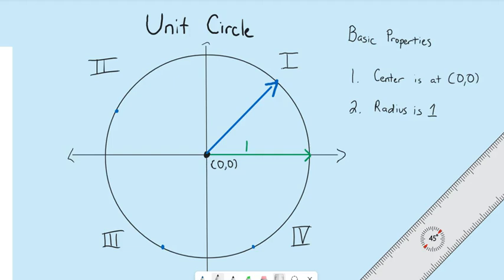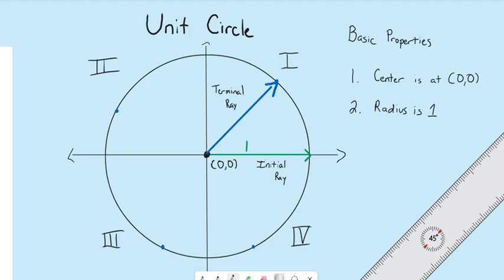So we have a ray that we call the initial ray, and that's too big for that. Hold on a second. So this first one that's on or in standard position along the x-axis is always called the initial ray. The ray that hits somewhere else on the circle, we call that the terminal ray. So the blue one there is the terminal ray.